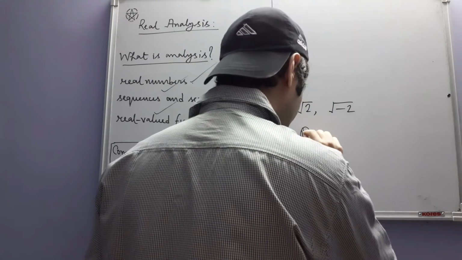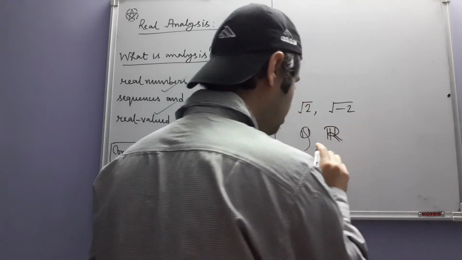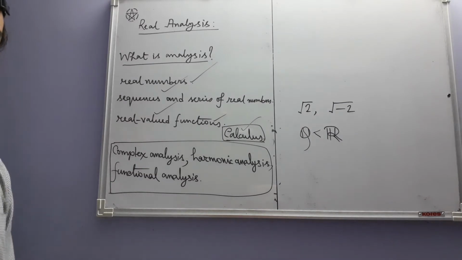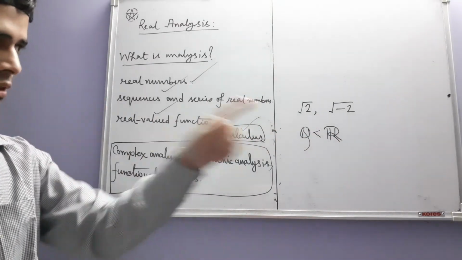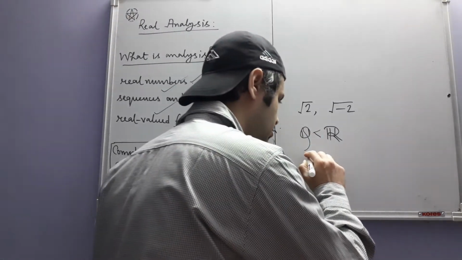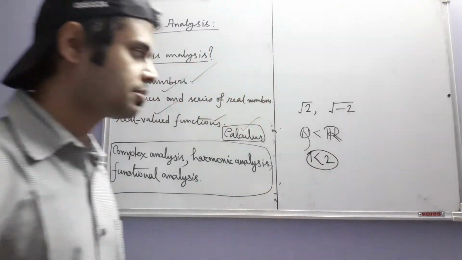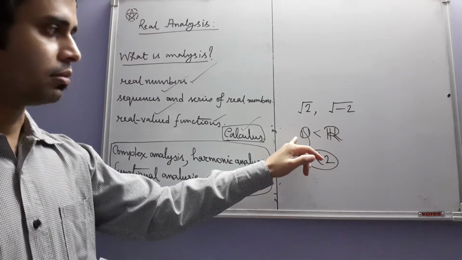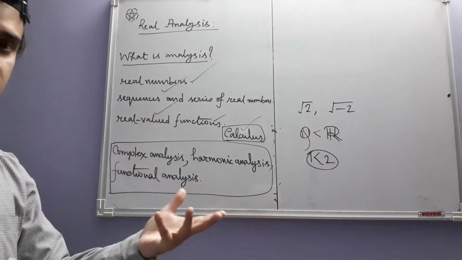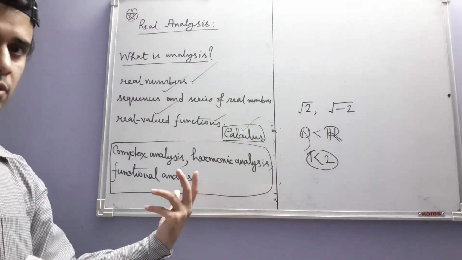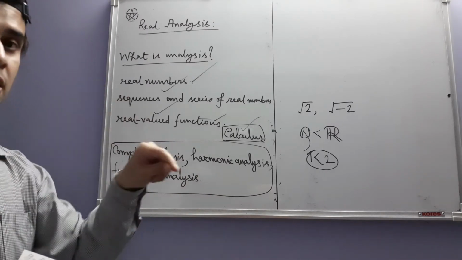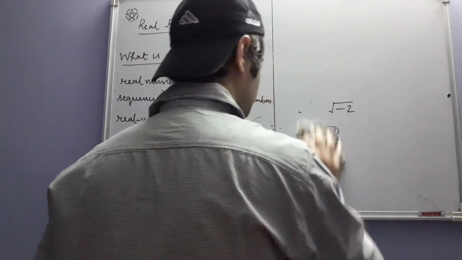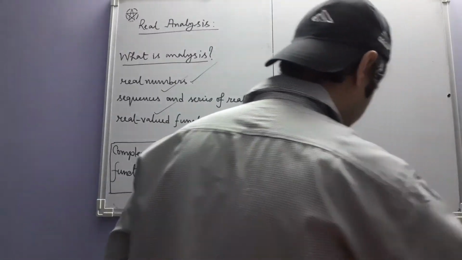Why does the set of real numbers look bigger than the set of rational numbers? If that is the case, in what sense is this bigger? Okay, this symbol does not mean your ordinary ordered relation between numbers, but this is something just to convey the largeness of R as compared to Q. In what sense exactly is R greater than Q? And we have to pin down the actual thing. Okay, so that's what we do in real analysis. So these are some of the questions we will be answering regarding real numbers.